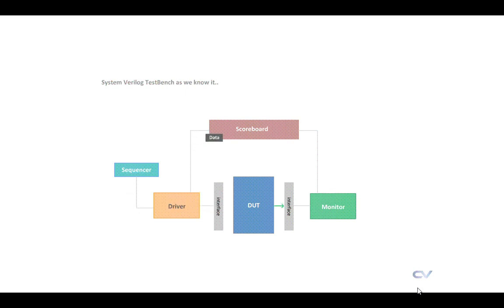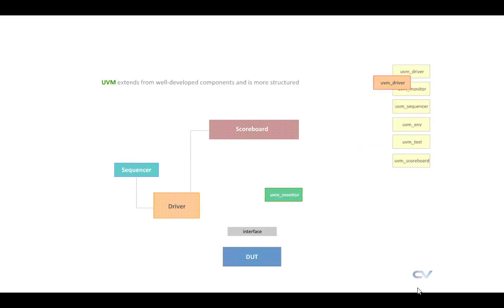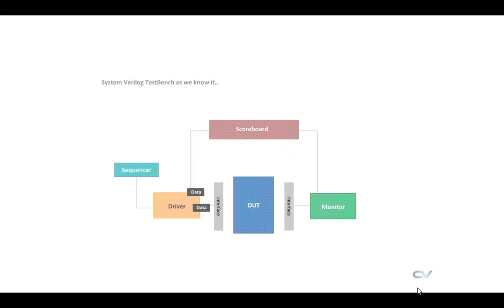This is kind of that standard setup we have, right? A sequencer, a driver, some interface. That's how you think about it. And this is switching over to what UVM is going to think about this as. Not really as just, here's my inputs, here's my outputs. What it's really going to do is it's going to take these, right?